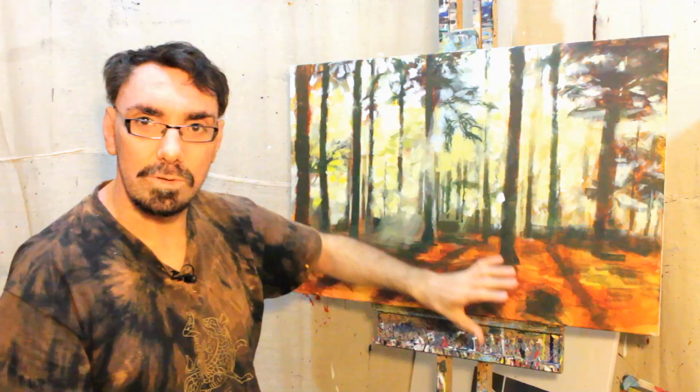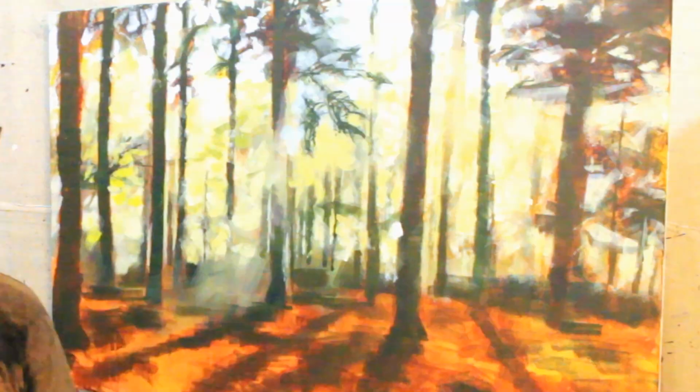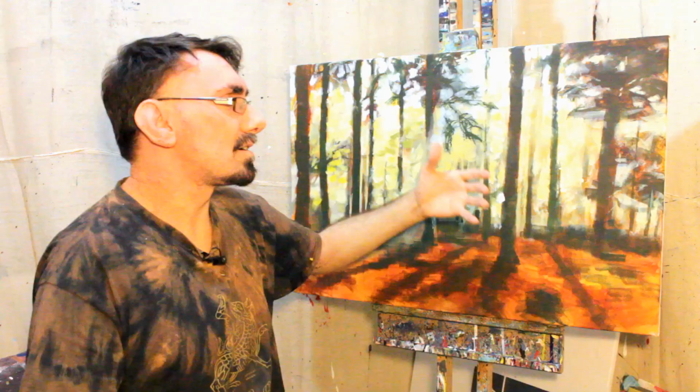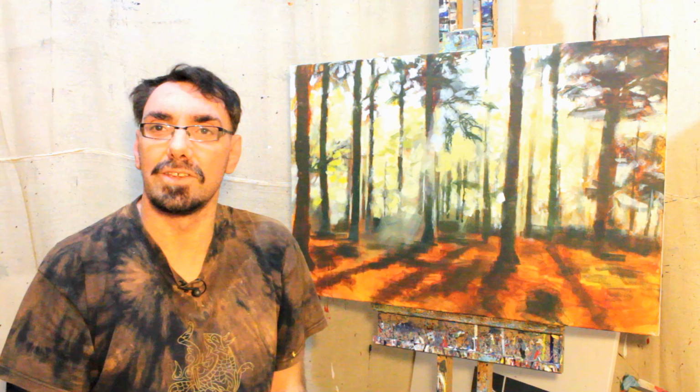We almost try to forget that these are trees. We're just painting the light that's coming through, and the light that's landing on things, and the darkness and the contrast between those. And this impression and these abstract shapes, as we see, when added together, they give us a mind impression that this is a forest. Something very clever about the human mind is that we can see something, and then our brain looks at it and we try to find a pattern.